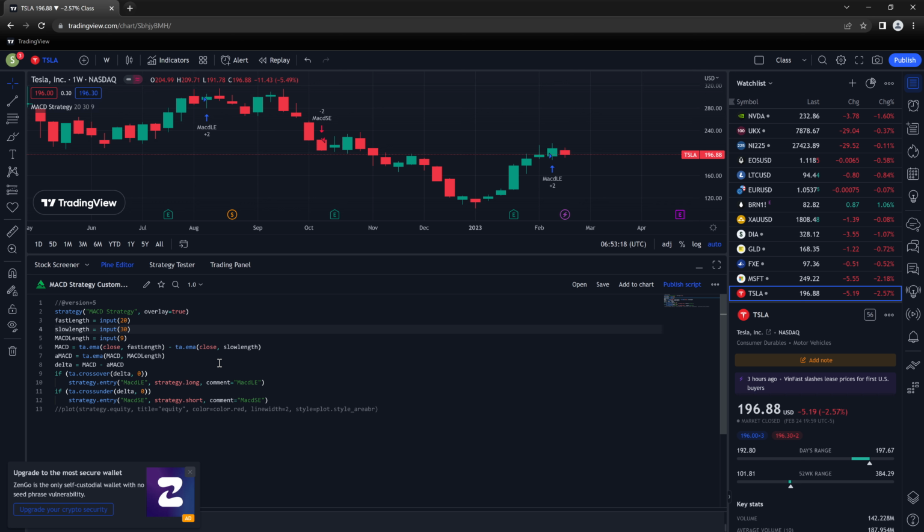So I demonstrated how to create simple indicator, how to apply to the chart, how to create simple trading strategy from built-in script. And also we covered some basic features on this full chart screen.